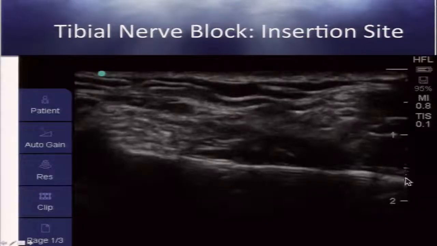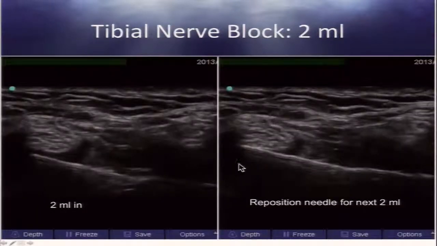So this is the insertion site. You can see the needle coming in. I began a little deeper than 1.2 or 1.3, so there's a little bit of an angle, but you still have great echogenicity on the needle. And you come in well away from the peroneal nerve. The peroneal nerve is up here. And insert at the border of your vascular structure. Remember the vein was here, and your tibial nerve. And you come in right at that corner.